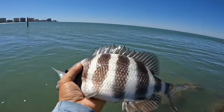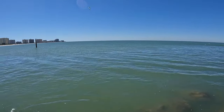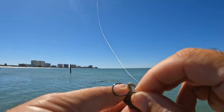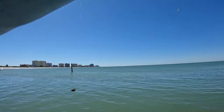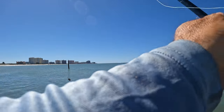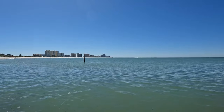Let's let this guy go. Second fish of the day. First keepy sheepy of the day. Alrighty, you guys, let's send another one there. I love that one. When your first fish of the season is a nice keeper. First sheepy keepy of the season.